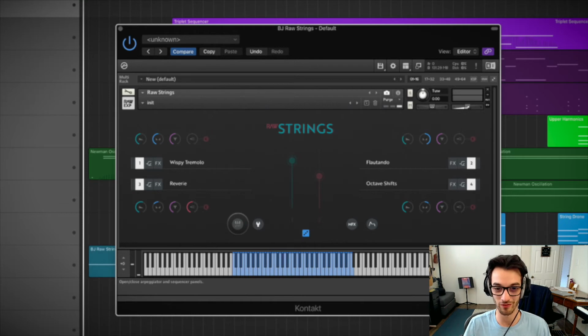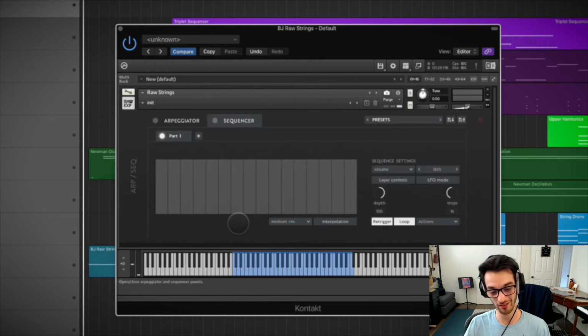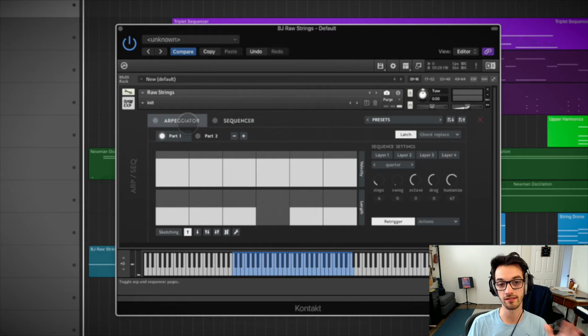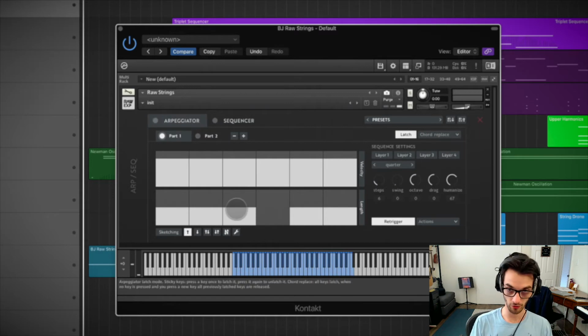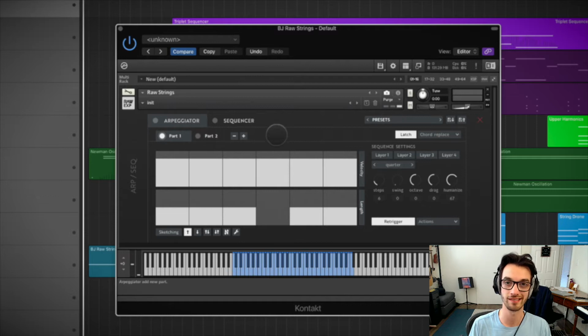Within this UI, we've got a bunch more stuff. So let's go through it one by one. We've got an arpeggiator and a sequencer in the first window. So that will control whatever layers we select for each of these, and we can create a bunch of different sets that will affect different layers. So for example, let's say we want to affect just layers 1 and 2. We could have that, and as long as we have this turned on, we'll be affecting that.